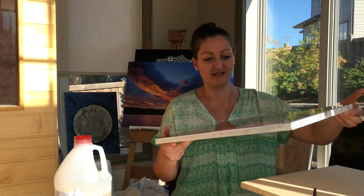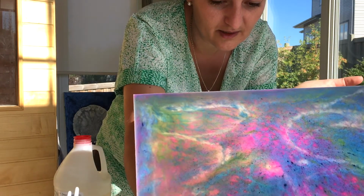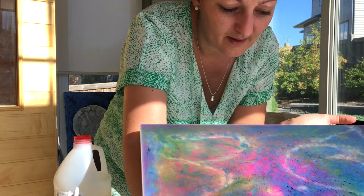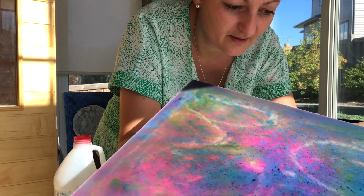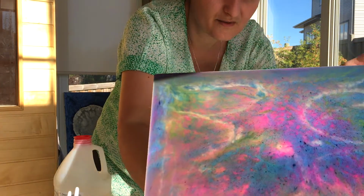So this week I'm presenting you again with another art piece that I made with resin. I'm gonna show you this art piece that I made. It's very different than what I made so far, and you can see here it has some pink and blue and green. So it's a very soft artwork, I would say. It invites a lot of softness.